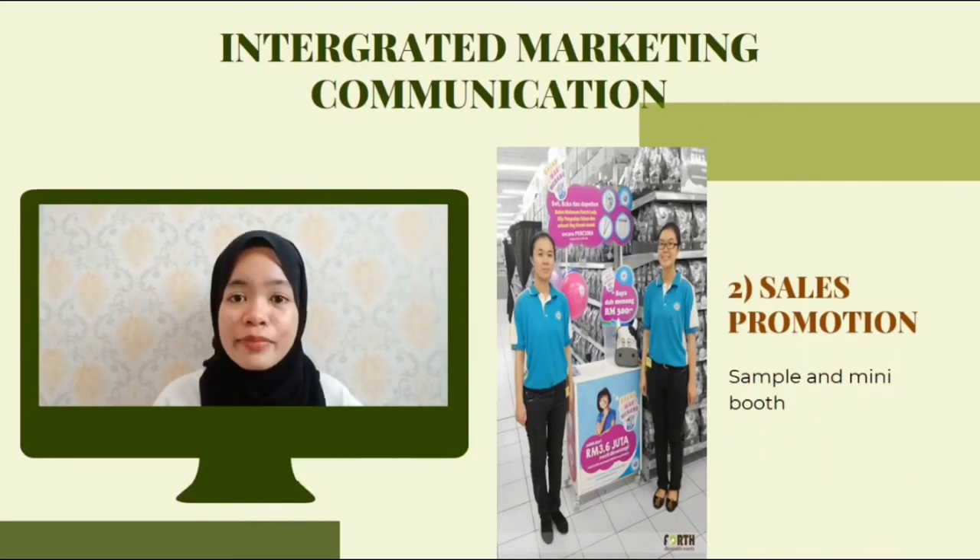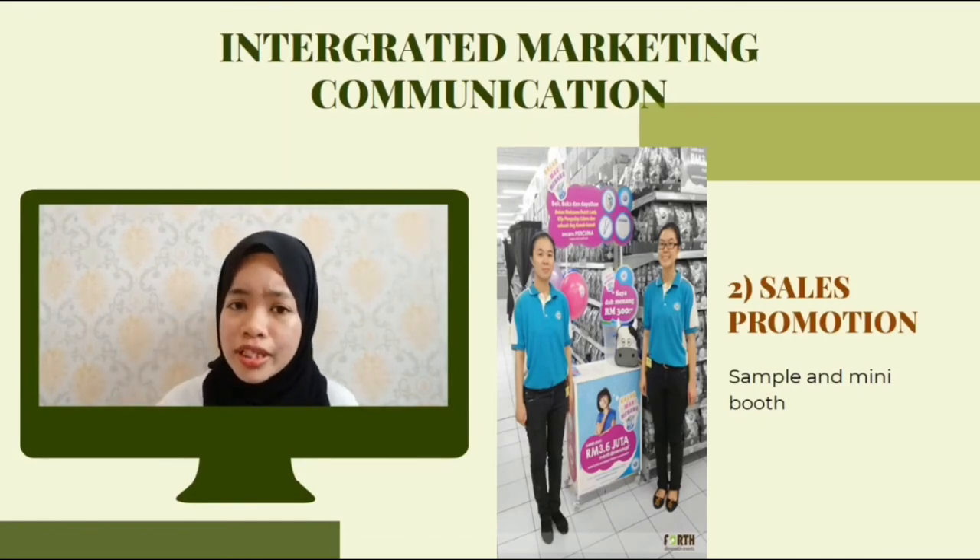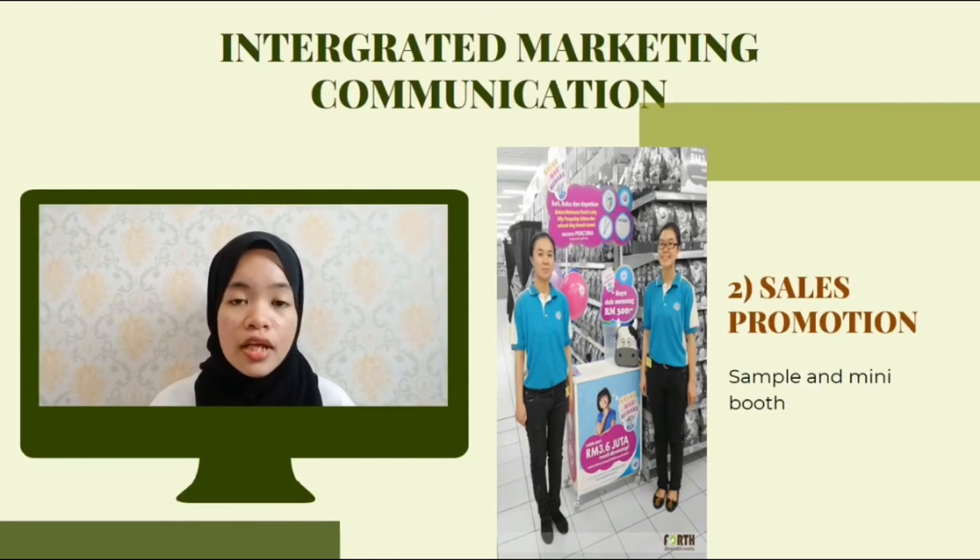The second marketing tool that has been used is sales promotion. The company will be offering sampling and free trials to let them have a chance to experience Dutch Lady Shampoo in a small quantity in a short time without purchasing the shampoo. Dutch Lady Shampoo will be providing sampling in strategic and ideal locations such as hypermarkets to give customers an opportunity to test the product. It will enable people to try and understand the benefits of the product.